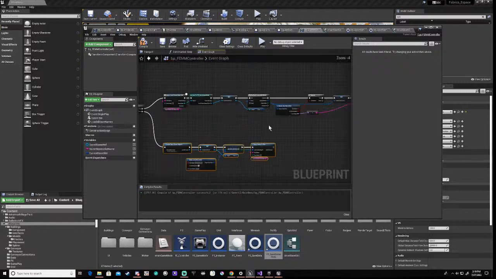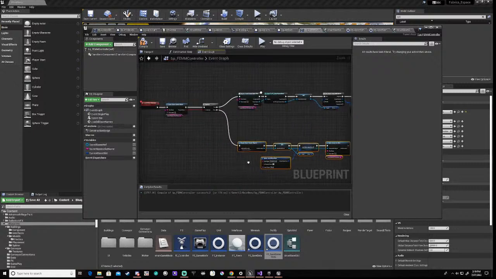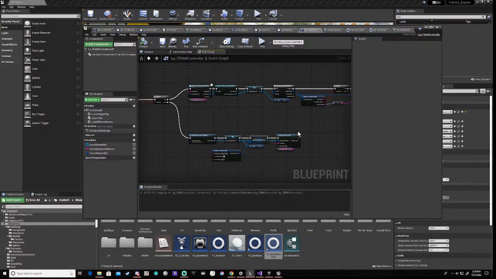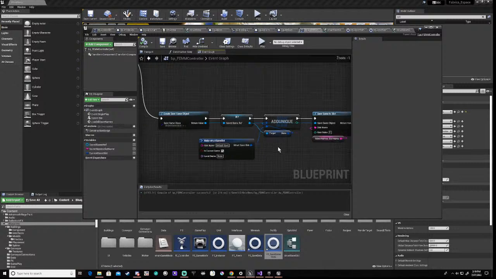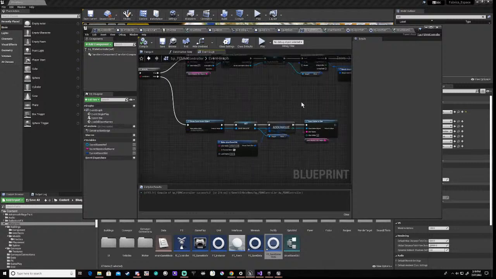Okay, so what we're doing is, we check to see if the save slots exist, right? So the only time this should not be true is the first time you load up the game ever. And if it is, then we basically create a default slot, right? And we make that the current game.